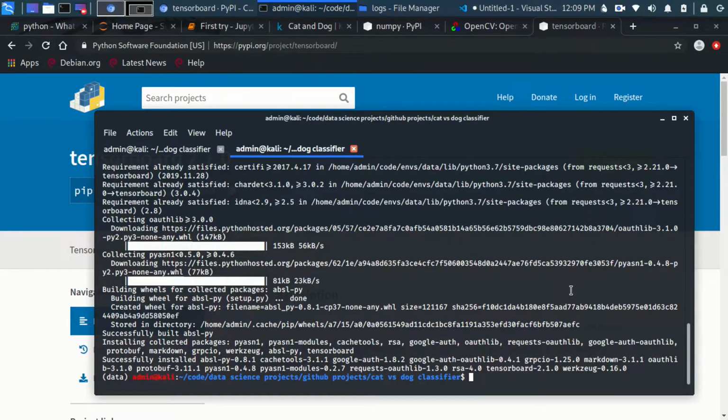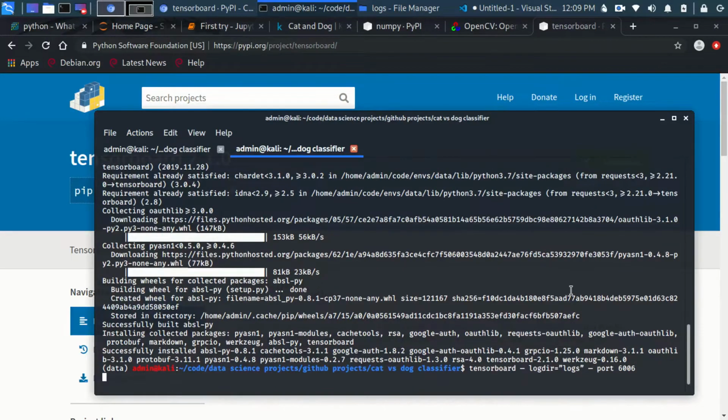So let's try this one more time. Okay, so it seems I need to install TensorFlow also.